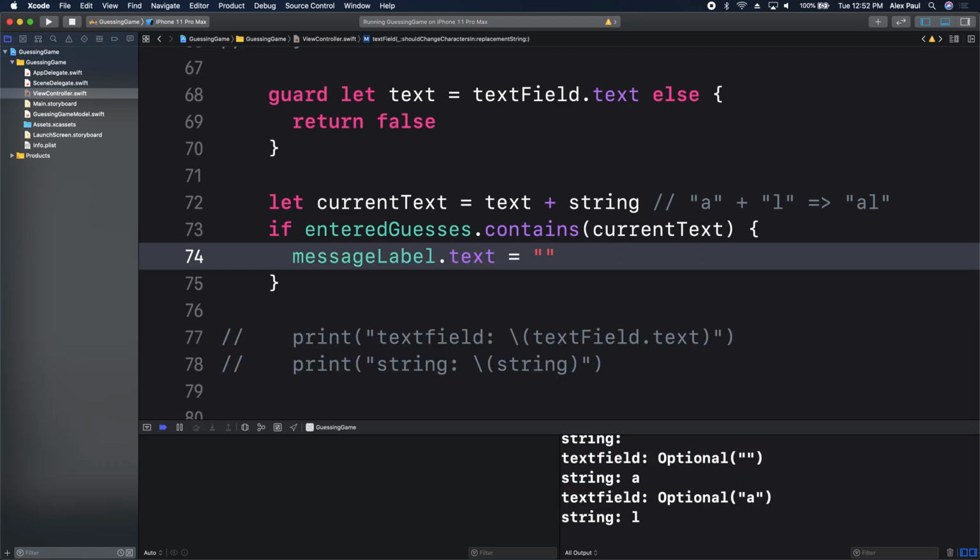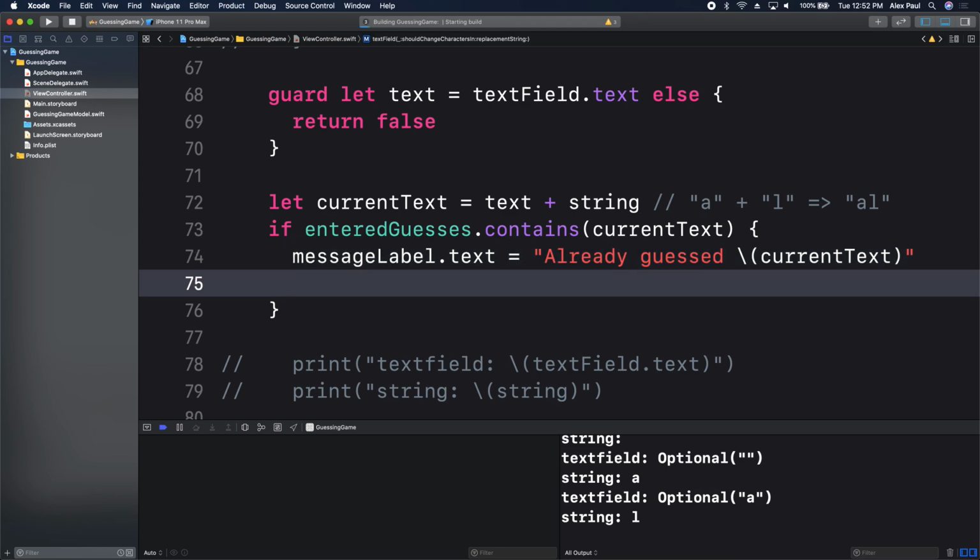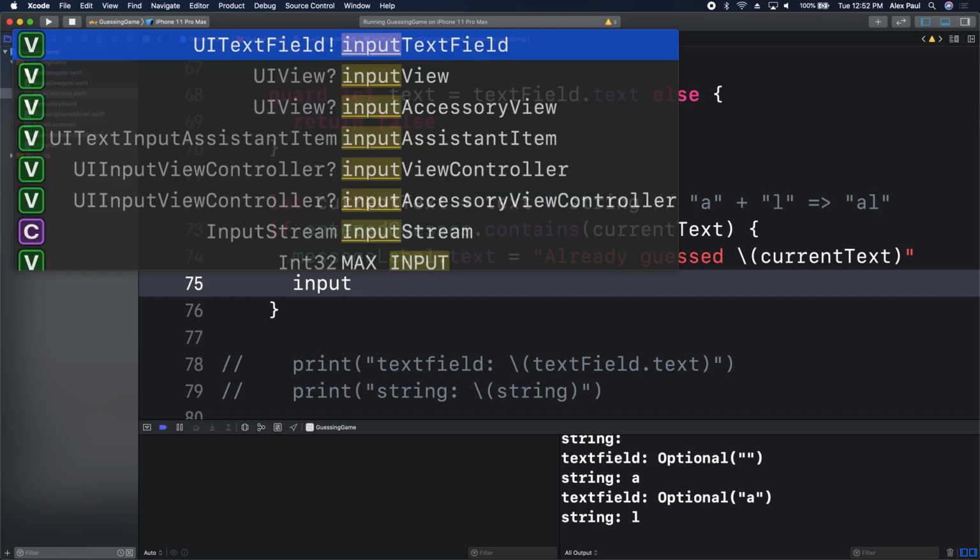We'll say already guessed, current text here. So we update our message label. And we'll empty out our input.